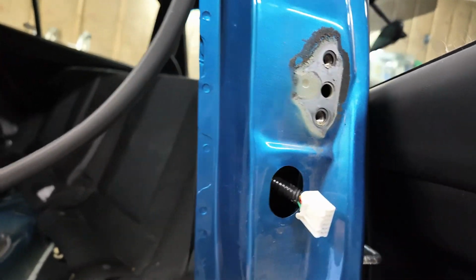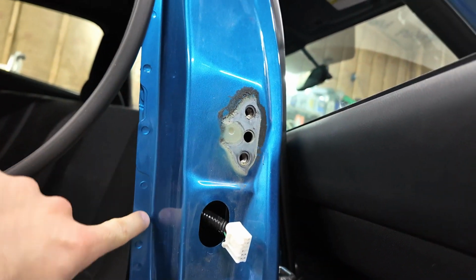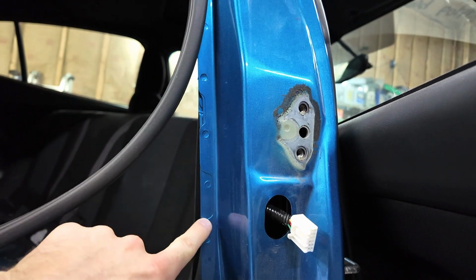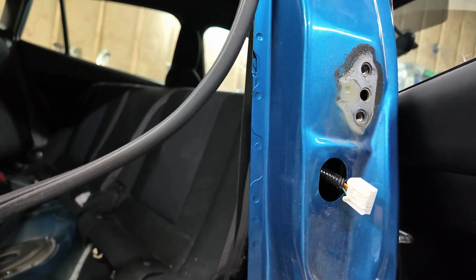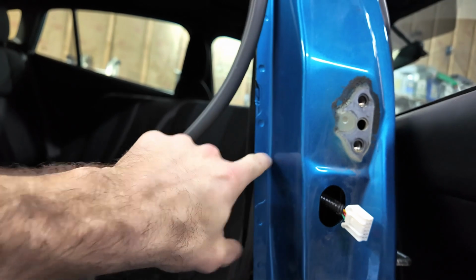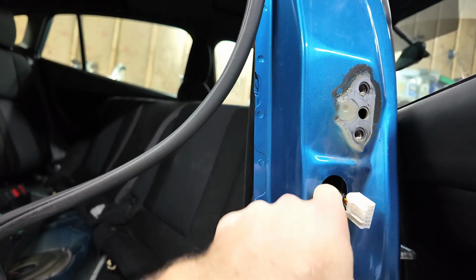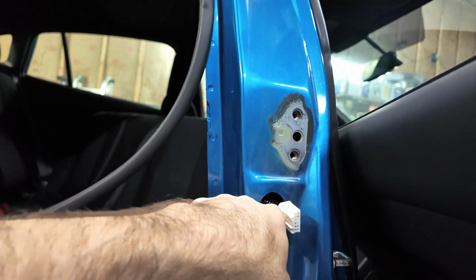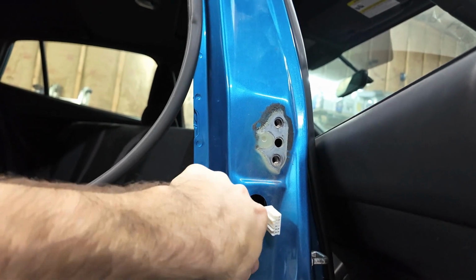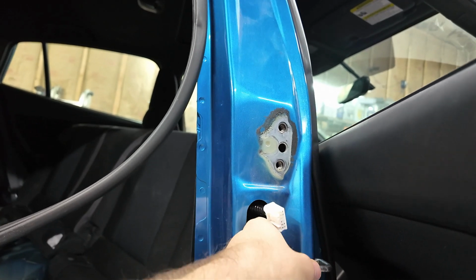See, we're going to be splitting this, and you can see the edge on that. We'll be able to line that up perfectly with the paint marks on this to get this correct, especially since it's cut away like that. We're only doing that outer layer. I don't know if that's the right way to go, but there's a second panel on the inside. We might have to do more than the outer layer. We might have to do a couple of layers. There's like two layers here I can feel.